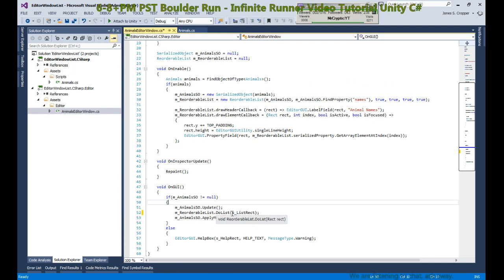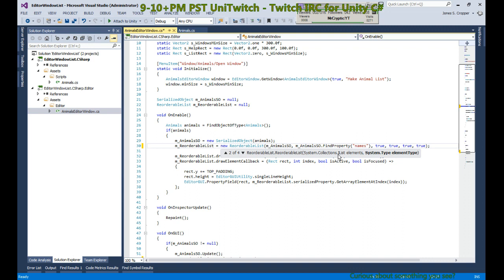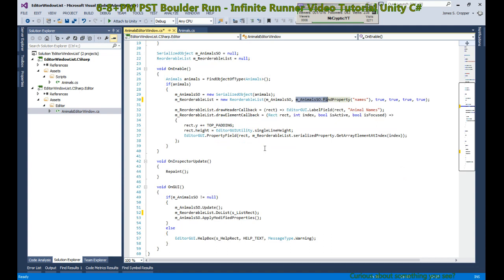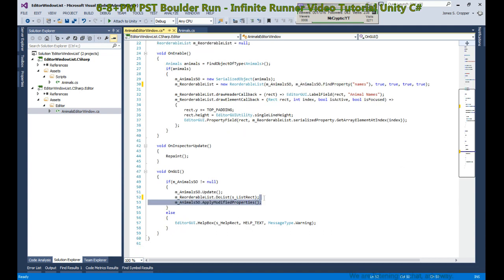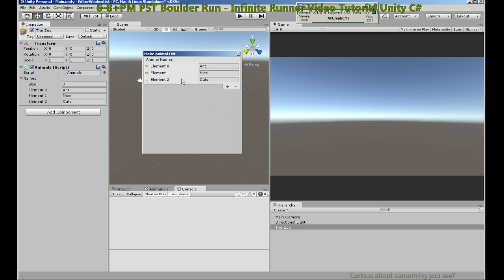You can also use the reorderable list as a side note to draw a common or regular list of objects. It doesn't have to be a serialized property. As you see this definition for the override number 2, it takes a regular IList of elements and just give it the type. The benefit to using the serialized objects and properties, you get all the stuff in the back that they provide from Unity, the undo, the redo, the bolding on prefab changes and those things. So you can do it either way, but it'll be advantageous to use the serialized objects and properties. So now after we've drawn our window, defined how to draw our window, this is the result.